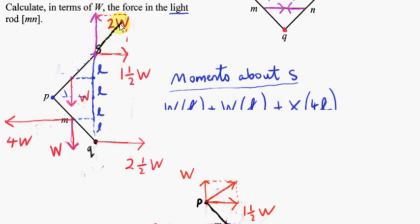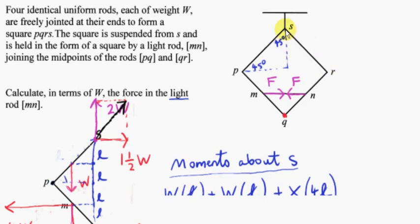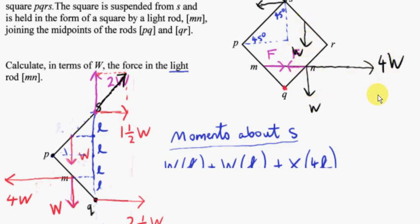So this is the left-hand side of the system. The two internal forces at P cancel as internal forces. For the right-hand side, we simply take a mirror image of what we have on the left. In particular, the contact force on rod SR at point S is the mirror image of the corresponding force on the left. We have force F of magnitude 4W, and the weight vectors W on each rod of the right-hand side complete the picture.